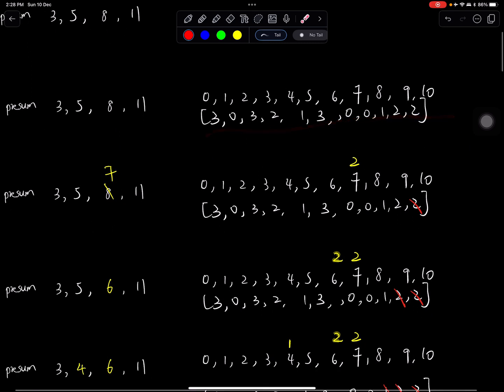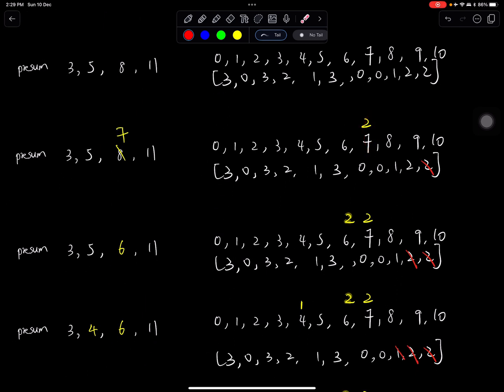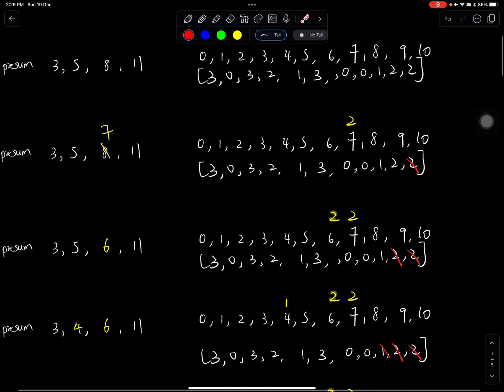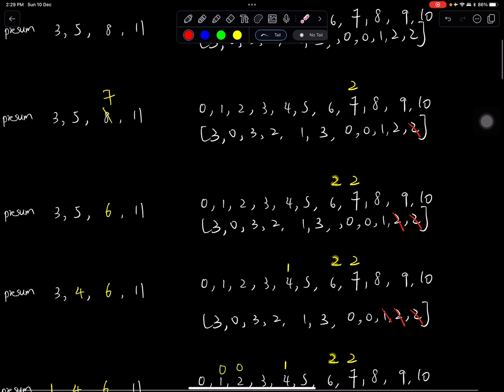Let's take a look at the original array. From right to left, for all the digits we traverse from the right to left. Then 2: the prefix sum less than or equal to 2 is 7 over here, so 6 is over here. Because it's 6, we put it over here.